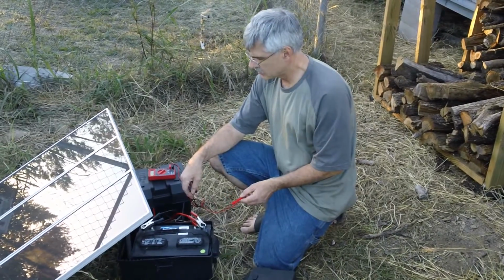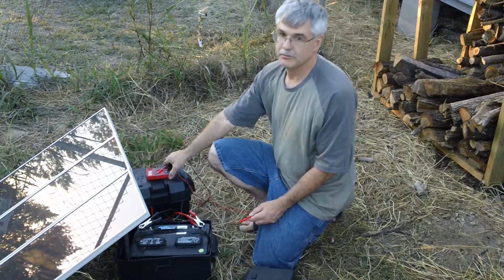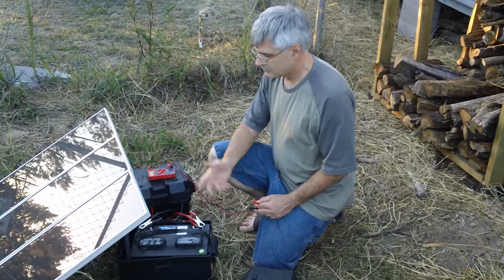Isn't there a display on the charge controller that'll show that? Yeah, it may, but it's easier. Got the meter. It's just easier to drop the meter there and check it. It might be a bit more accurate too. So. It's easier for you.